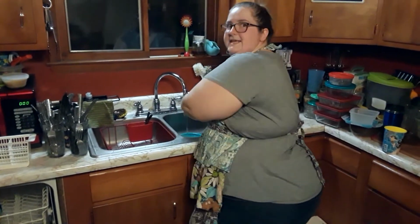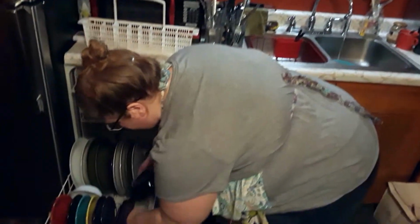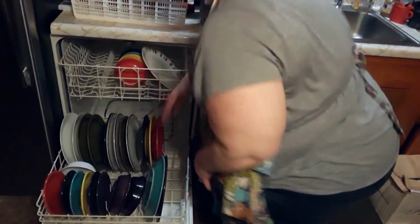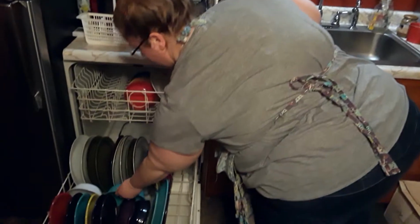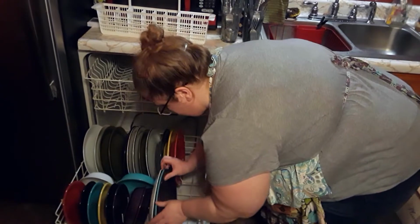It's kind of like playing Tetris, to be totally honest. How much can I shove in here and everything still have access to water? That's the trick with the dishwasher. So that one is actually in the way, so we're just going to slide it in here. And then I don't think this other one's going to fit, so we're just going to put it in the middle with that white one. Just like that. And then we'll put that one back where it came from. Okay, so that looks pretty good.